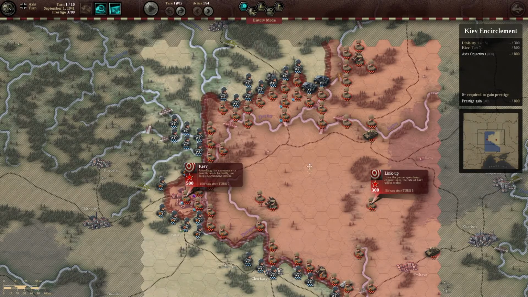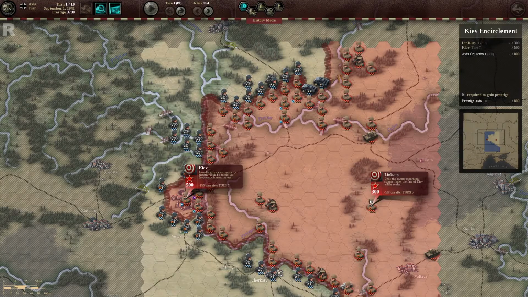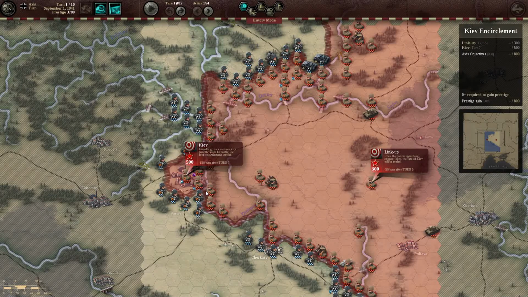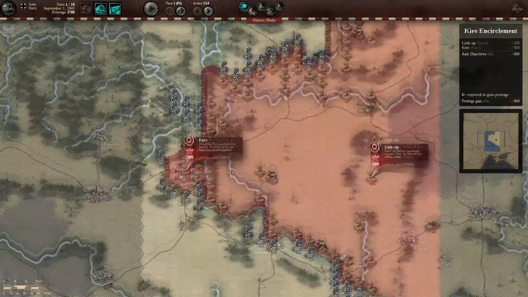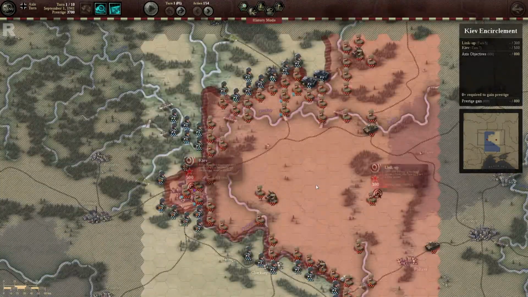As far as objectives, it's 2, and I like the fact that this one's just called Link Up. It's like, yay, it's not actually the name of a town, it's just connect with the other forces and seal the fate of Kiev. I think Kiev's also the name of a food. It's like a chicken that covers over a garlic sauce center. Yeah, it's like a roll sort of treat. So there we go.